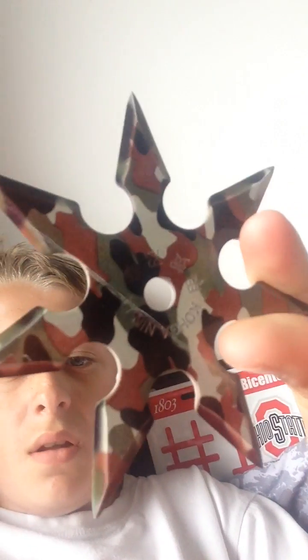I'll do a video with a top on or without a top on. I will also be doing a video with this thing — if you can guess what it is, it's an unboxing video. It's a ninja star, it is sharp — very sharp — and you spin it.